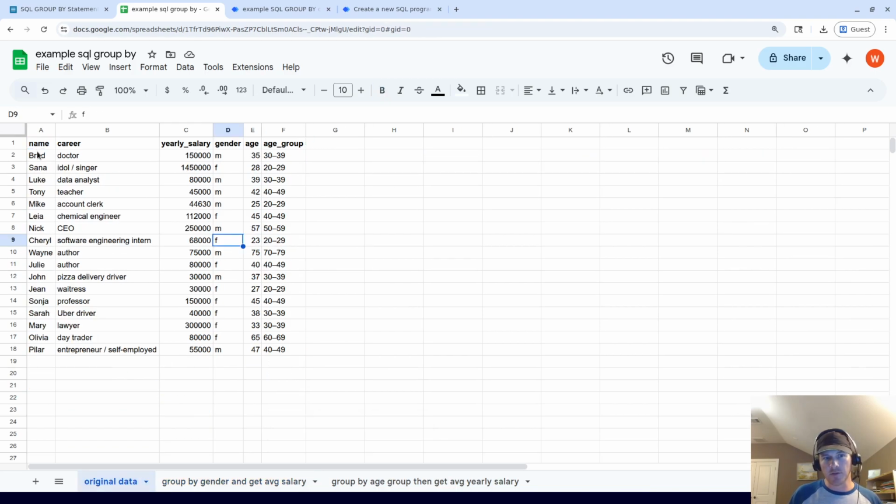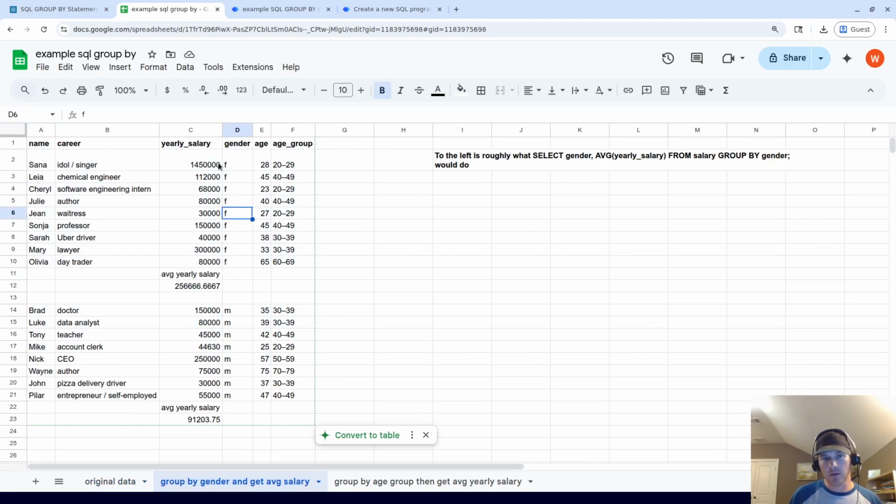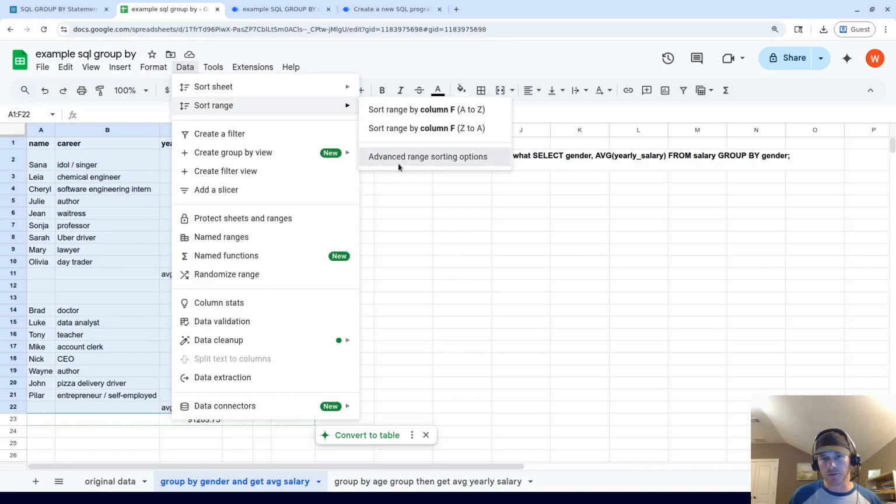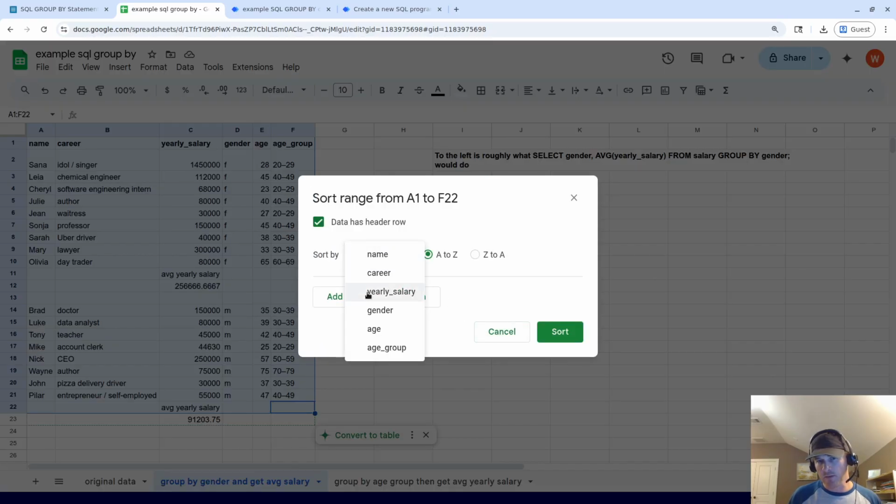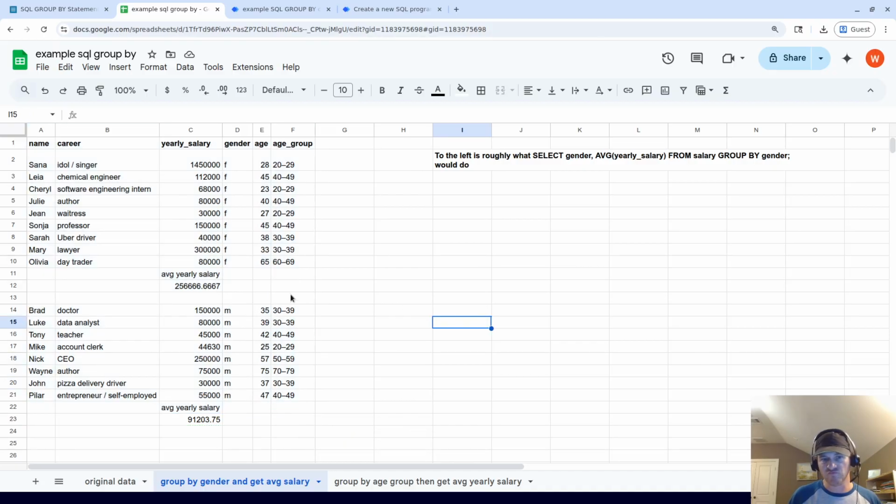So the first thing we can do is take this same data, and all I did here is I just sorted it by gender. So here you can do data, sort range, and then you could have done it by gender, and then I did it in reverse.